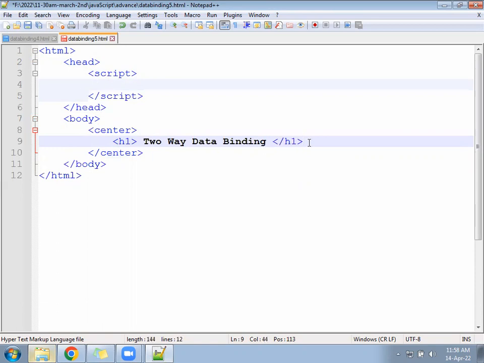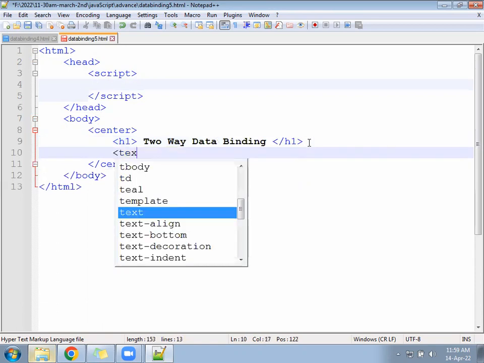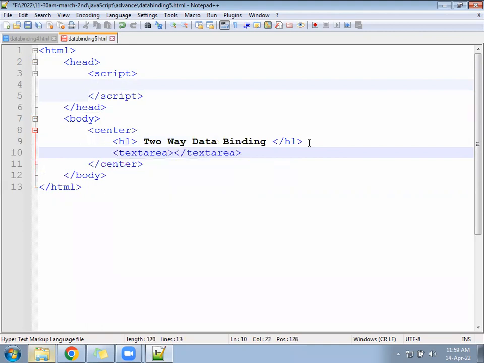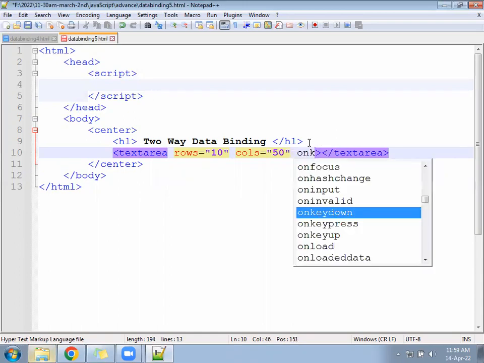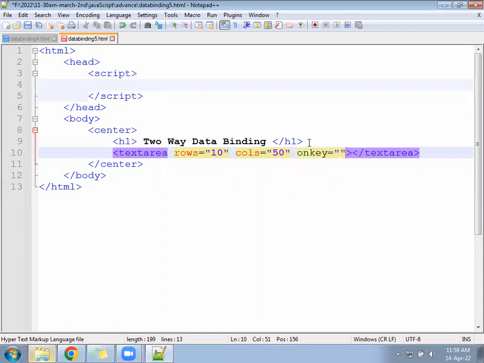Down below, write a text area with rows equal to 10, columns equal to 50, and onkeyup equal to calling function 1.